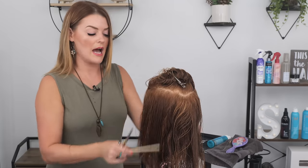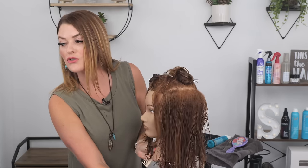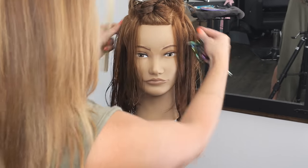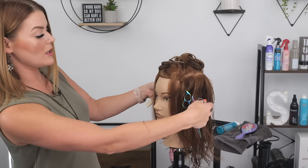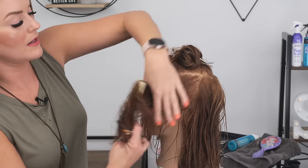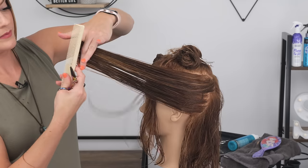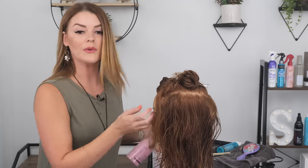You can either move directly into the top, but to be on the safe side I recommend checking some of your layers around the face first. Stand in front of the client and just check everything, bringing it forward and cleaning up as needed. Bring everything to the center — it's looking good. I feel like she needs a little bit taken off right here, so I'm going to come in, check my guide again, and cut into that a little bit. I'm going to respray.